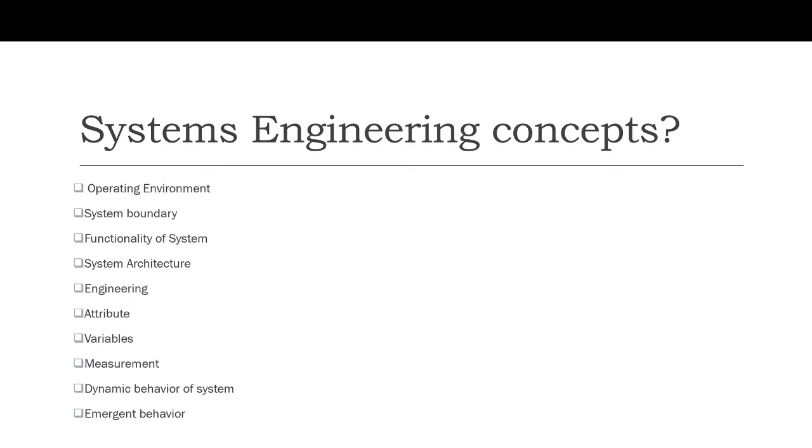And then it talks about measurement. Measurement is the value that you're assigning to this. It's 8 assigned to vehicle speed, so that 8 is nothing but the measurement. You are measuring the system and it's evaluating to 8. So that's the measurement. The book also introduces dynamic behavior. Dynamic behavior is the change over time. And then we have emergent behavior. Emergent behavior is where you cannot predict the behavior of the system itself.